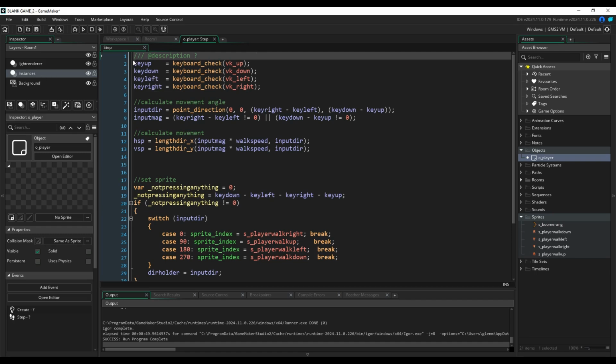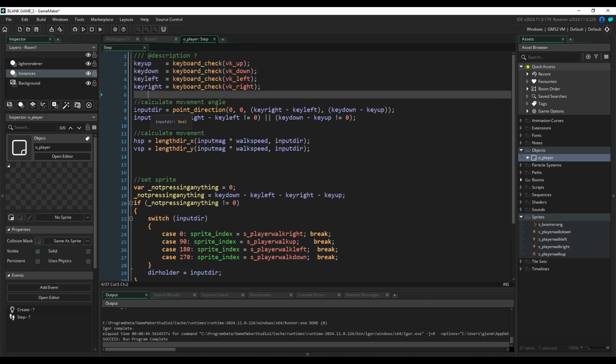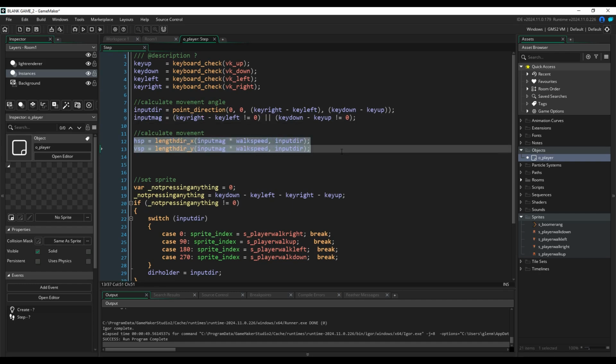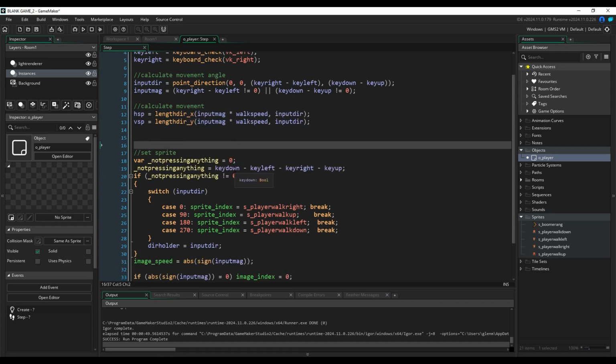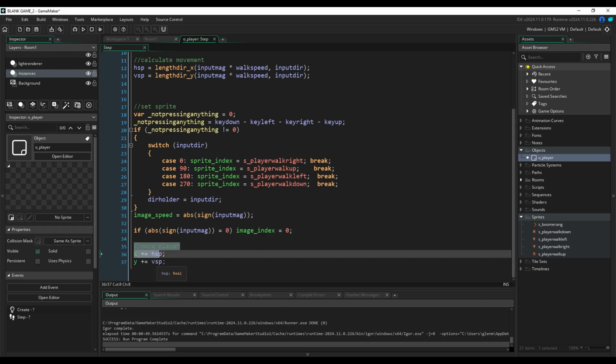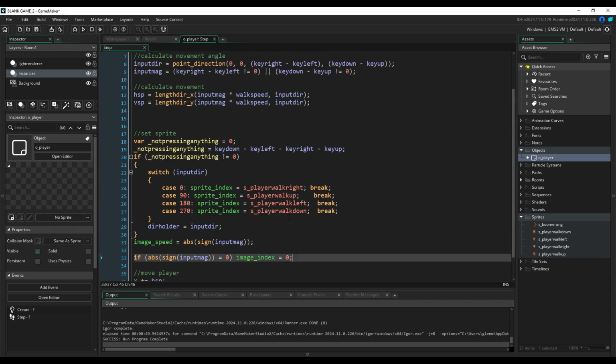First thing I am doing is getting my player input. I am using my player input to calculate a direction in which I should be moving. And then I am figuring out how quickly I should be moving in each axis to reach my destination. Down here, I am moving the player. Here, if I am not moving, I'm setting my image index to 0 so that when I stop moving mid-step, he doesn't just pause his animation mid-step.